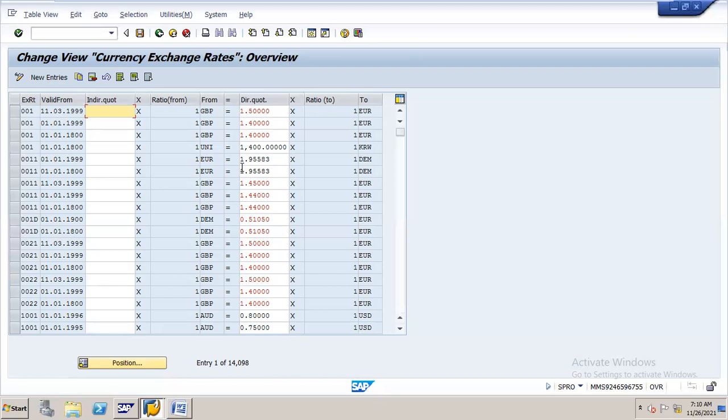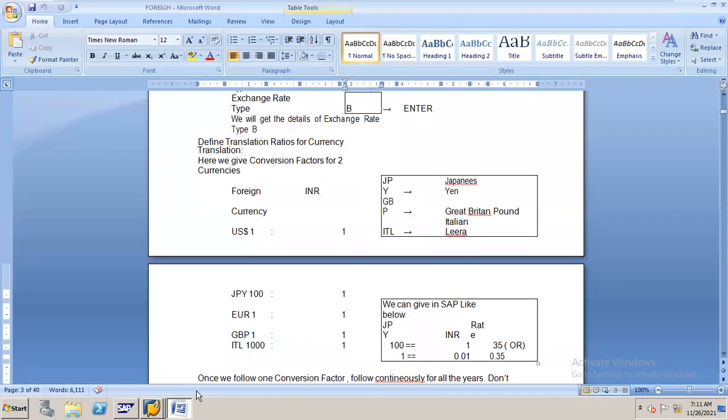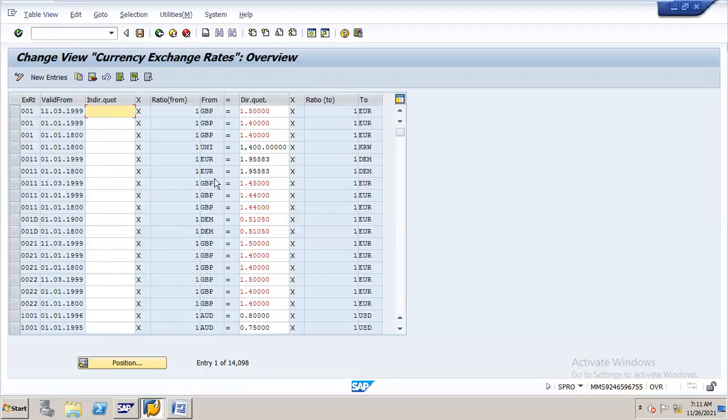Okay. Madam, is this maintained by company management or the developer? The end user will maintain this, because we are the functional consultants. After implementation, you will not always be there at the end user place. So this screen is available in SPRO, as well as in SAP Easy Access. The path which is given in the document, you can check there. Because the end user has to work on these values, maybe on a daily basis, weekly basis.